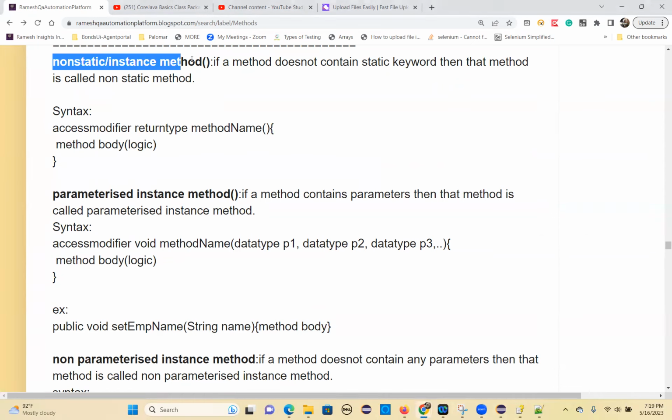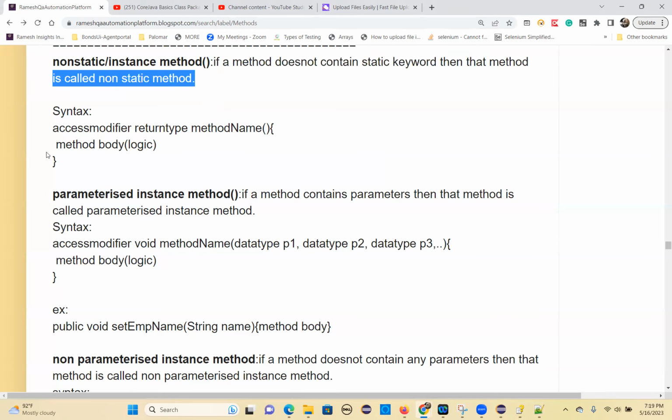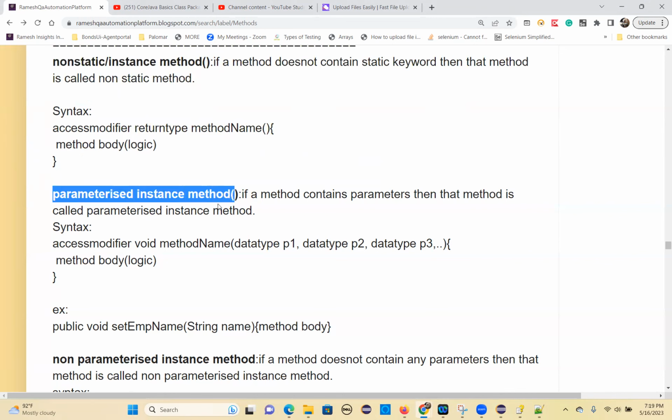So non-static methods. If a method doesn't contain a static keyword, then that method is called a non-static method. So access modifier, return type, method name, parenthesis, and curly bracket, method body. Inside you can write the logic and end the curly brackets. Every method starts with a curly bracket and ends with a curly bracket. The difference between static and non-static method is mainly that static has a static keyword, non-static doesn't.